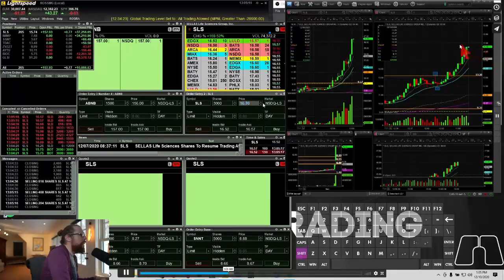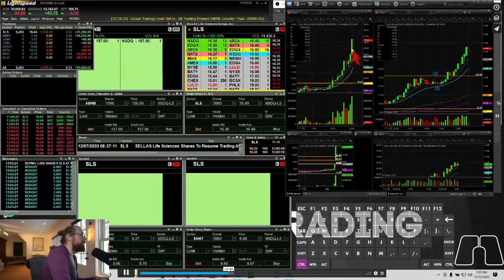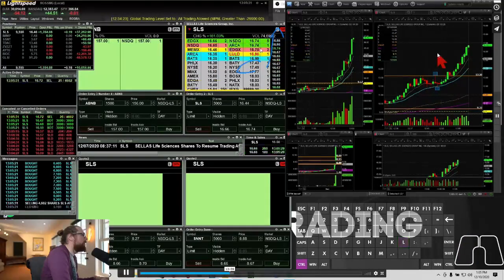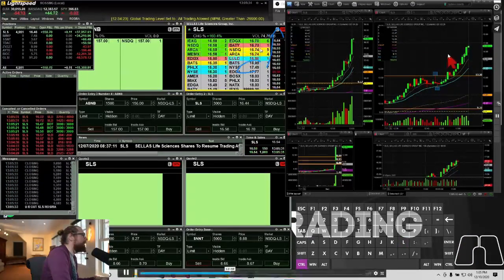Taking a little profit off the table because now we're extended, especially on the 5-minute chart. Halt level is 1686. Buying here for the break through 1650. Watch here, 1650, then up to the halt level. Taking a little off the table on that base hit. These are base hit trades.